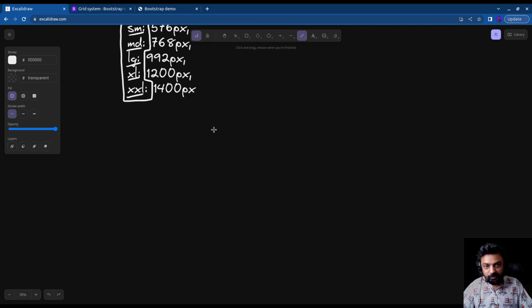Let's try to understand a few things first. We know what rows are, and we know what columns are. Before moving on to what exactly rows and columns are and how you can work with them to create responsive websites, let's first discuss some rules for when you can use containers, columns, and rows in general.